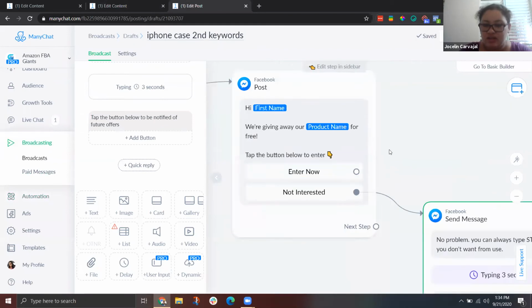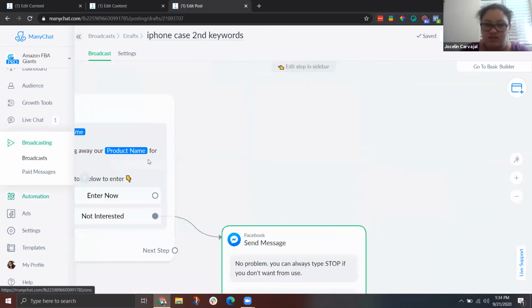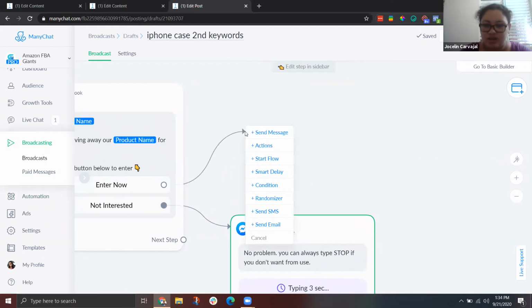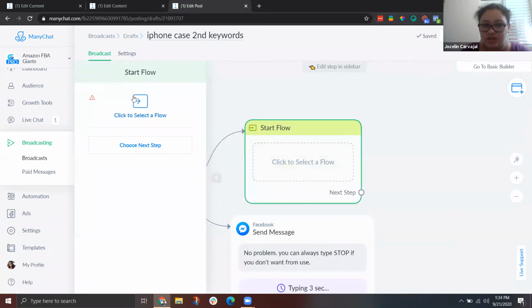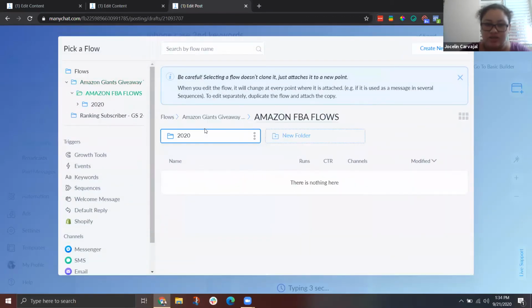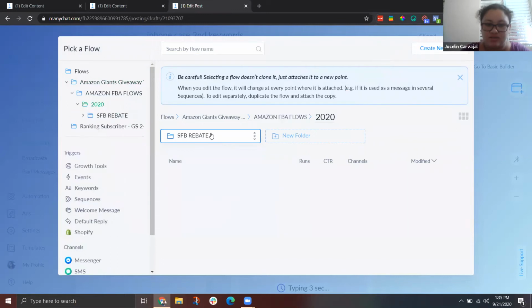And then the enter now, if they say yes, I want to enter your rebate, I just hold and tap, release, then I click start flow, click to select a flow, and I'm going to select my iPhone case.